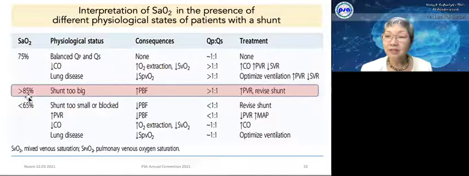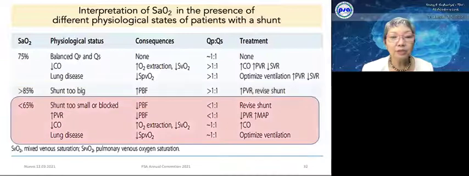But this only tells us that there is increased pulmonary blood flow. And maybe because the shunt is quite big, or if this is a patient post-Blalock Taussig shunt, or BTS, then there is more of QP:QS, it is above 1. So to improve the flow to the lungs, to diminish it, increase the resistance in the pulmonary bed, or better yet, change the shunt, put in a smaller shunt.